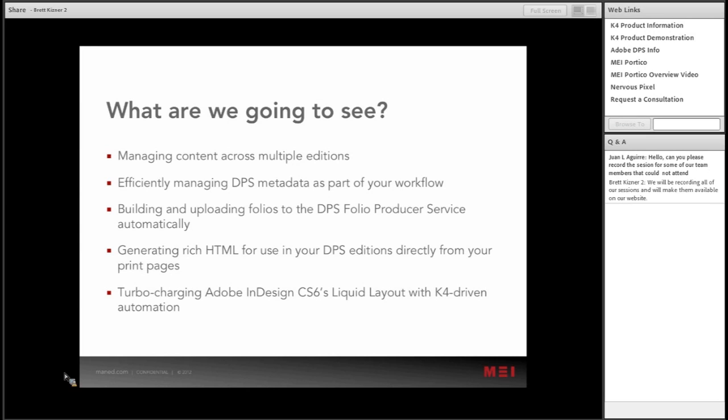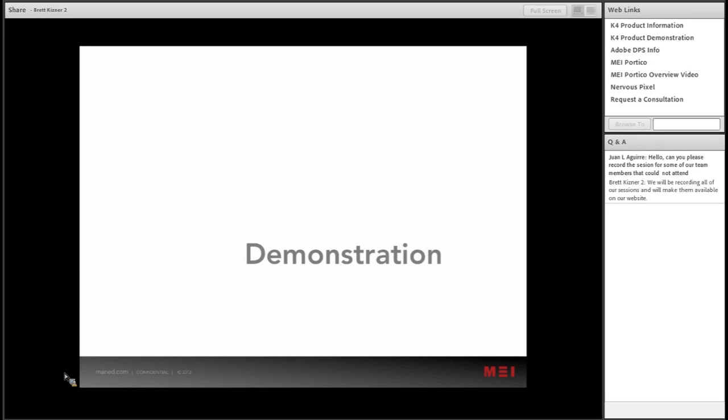They can save that back to the K4 system, and I can tell K4 that, for instance, I'm done copy editing this, and it will know that the article is now ready for print, and we have a few steps here for the web publishing process. If you're curious about the web publishing process, I do invite you to join us back at our session next week, where we'll be talking more about how K4 automates content out to the web. Go ahead and click OK. That'll save the file back to the K4 system and close it on my workstation.